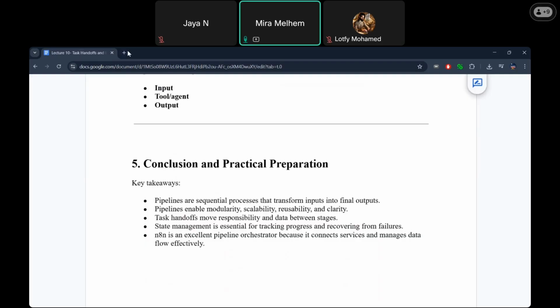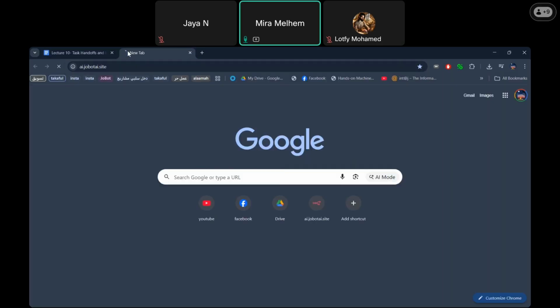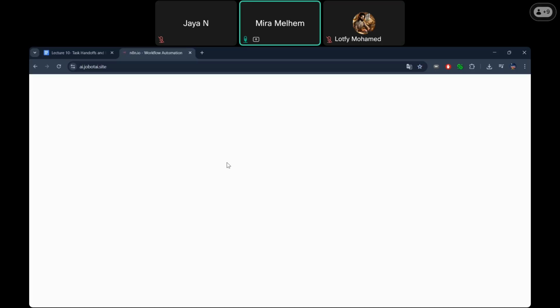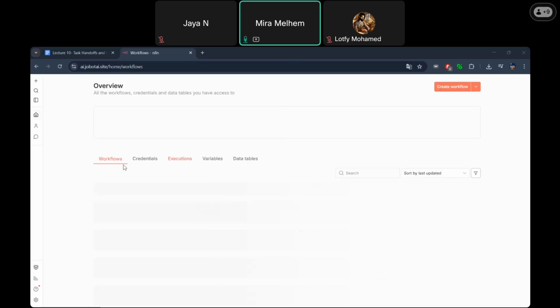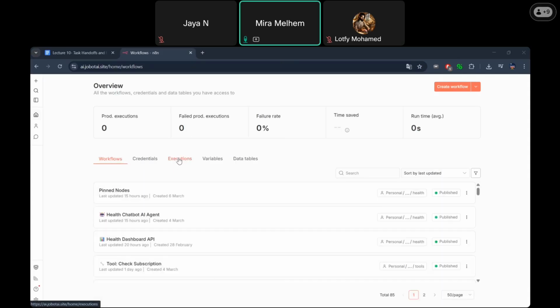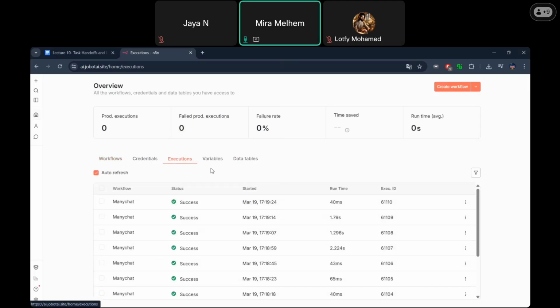So let's talk about N8N quickly before moving on to the conclusion. As you can see here, we have the workflows tab over here and the credentials tab, and also we have something called the executions tab.